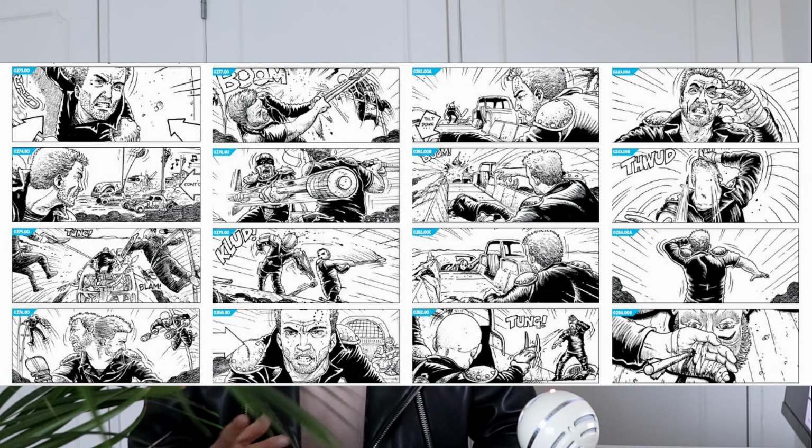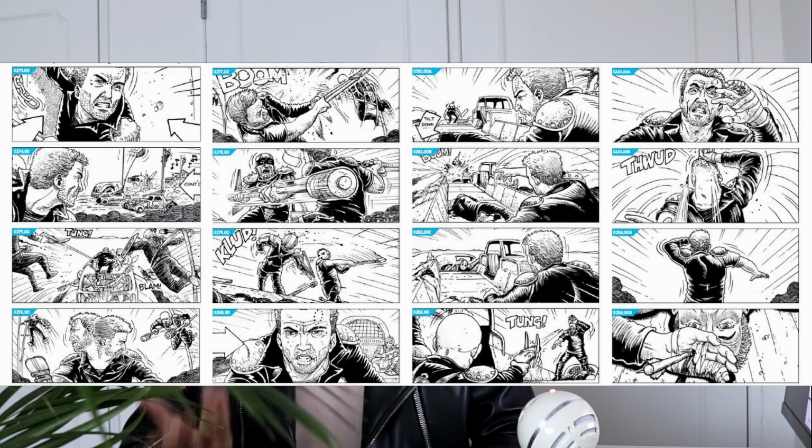A storyboard is like a comic. It's basically all the scenes of your script drawn into little pictures. They can be as simple as stick figures or something more complex like these ones from Mad Max Fury Road. I mean, it's incredible the detail on those, and they would have to redraw it every single time. And the purpose of it is to help the whole team to visualize the vision of the director.